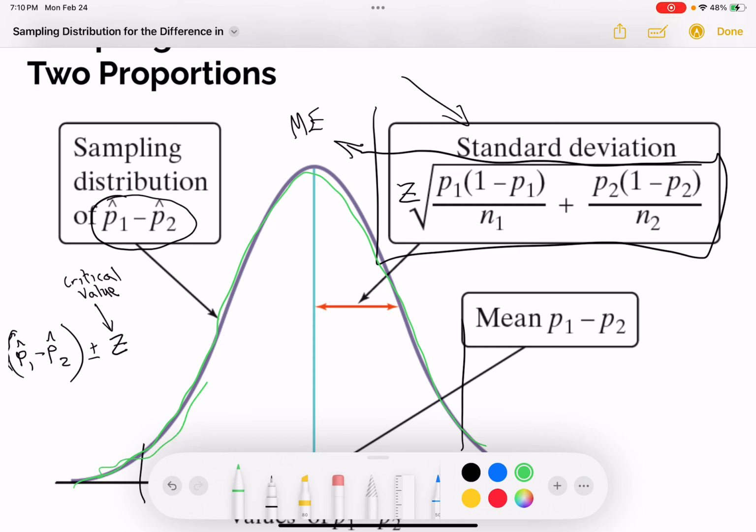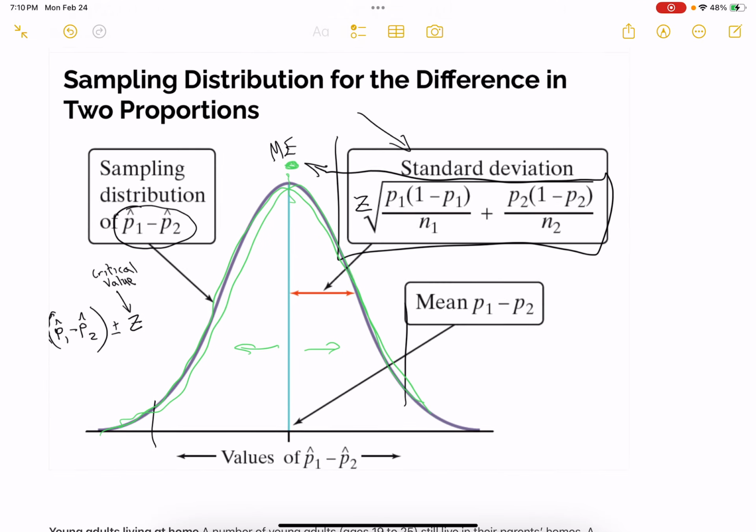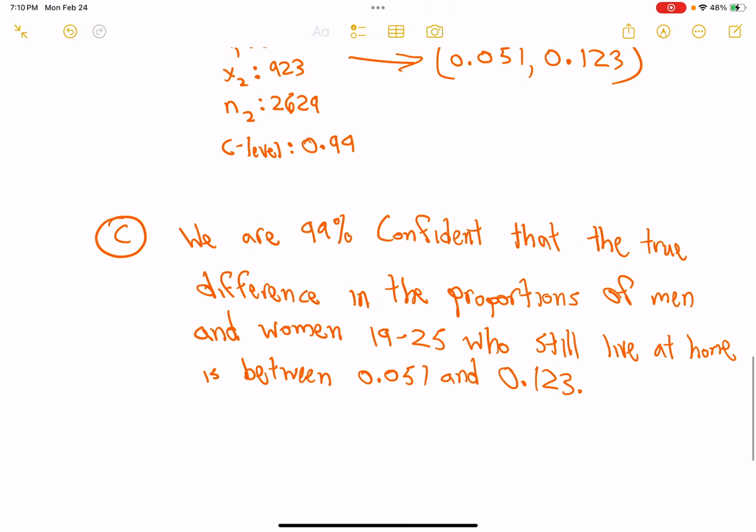So this is a distribution that represents taking the p-hat 1, subtracting p-hat 2 from it, and then running a distribution of all the possible versions of p-hat 1 minus p-hat 2. Some of which have, as we can see to the left, values where p-hat 2 is greater than p-hat 1. And some of them to the right, where p-hat 1 is greater than p-hat 2. And we just look at where that distribution sits, right? Right now, I'm assuming that this center is 0, right, where there is no difference. But in our particular confidence interval that we just calculated, we can see that all of our values are positive.